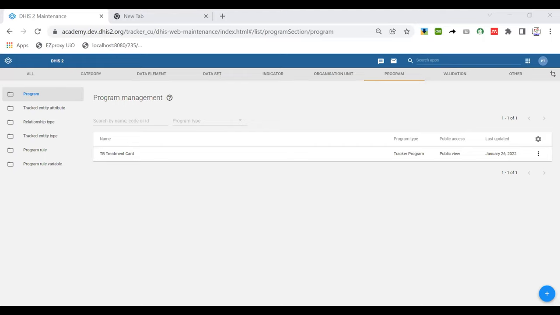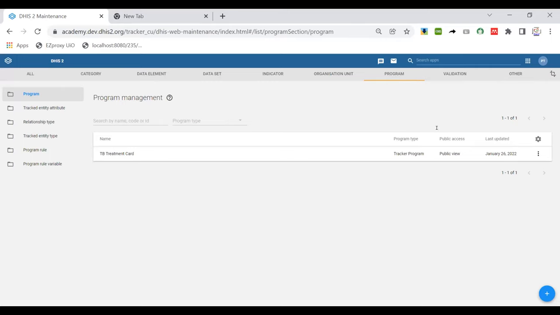One reason I'm mentioning that it's very important for you to see what is in the documentation is that you will customize this tracker program today, but it's quite likely, if you are working in an NGO or even in the ministry, that you will not do your customization of the next tracker program for a couple of months or even years. So it's quite likely that the configurations that you are seeing currently in this DHIS2 maintenance app might change in one year's time. So there's no point trying to memorize what features are there and what everything means. The best thing, what all of us do, is always refer to the documentation so that we can get a better idea about what is available and all the definitions, right? So let's try to create the TB program.